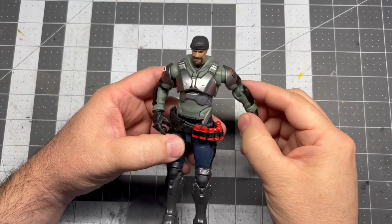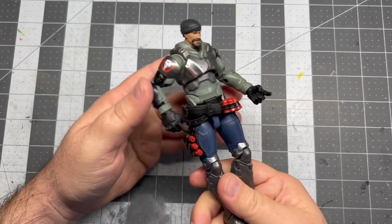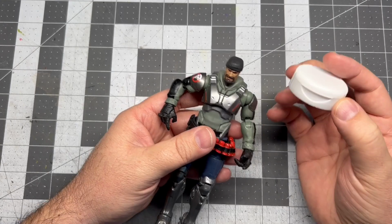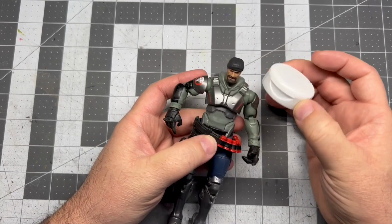Okay, so this is Reaper from Overwatch, and I got this toy on clearance for $2 or $3 brand new, so great articulation. I think it's going to work, and I was looking at this cap here, I thought this could make kind of a cool little head, so I thought maybe on this action figure I could do something with this. So this is kind of where I started.